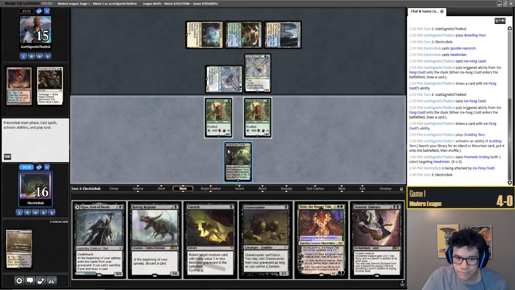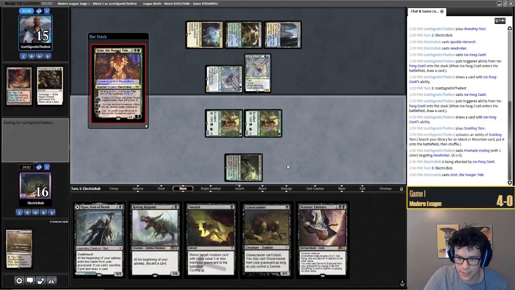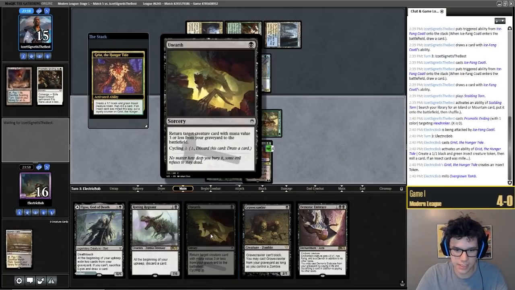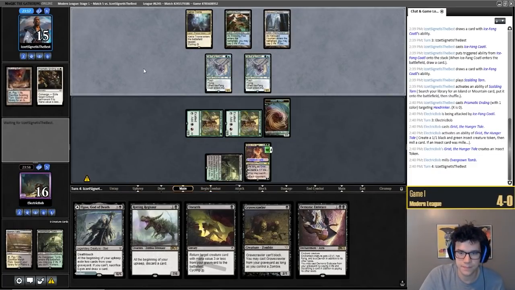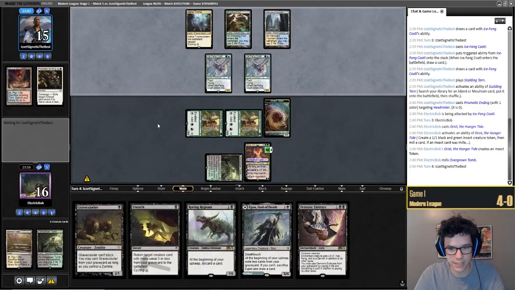Ooh. I think it's Grist here, sadly. Grist is just pretty good. We kind of want a land, though. Or something to do with this Unearth. Ah, there's our land. Boo. God, let us find a land. A land would be so, so good for us right now.